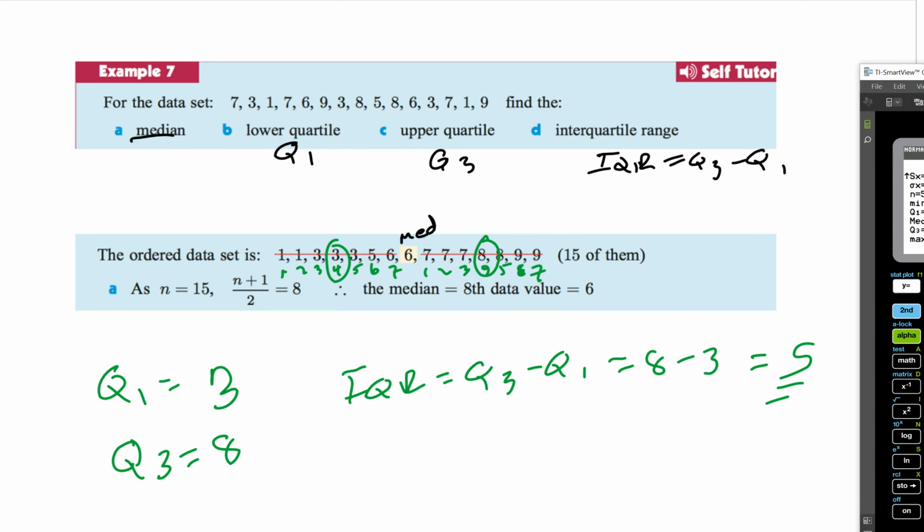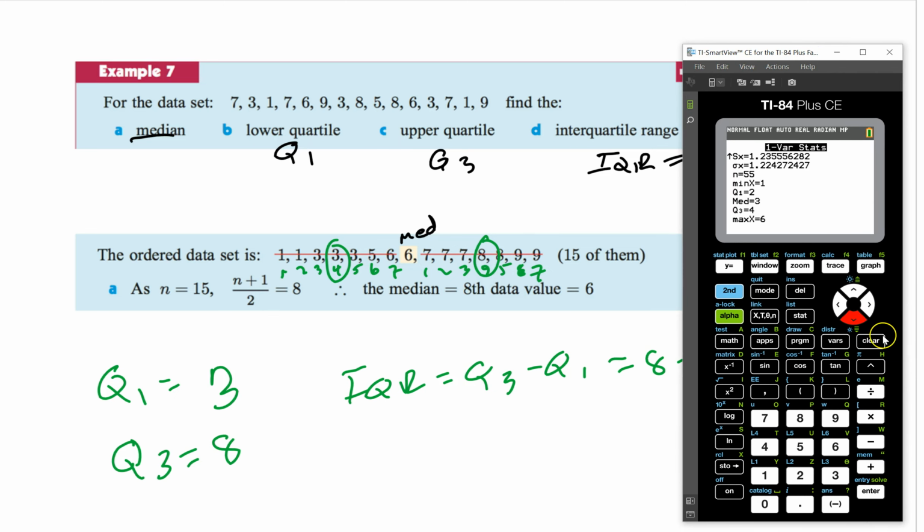We can also do this on the calculator, so let me show you this real quick. First thing I'm going to do is go to stat, edit, like we've been doing. Again, I'm going to clear my list and enter my new values in. I don't need to clear L2, I'm only going to use L1. I skipped showing plugging the numbers in, but they're all right there, all 15.